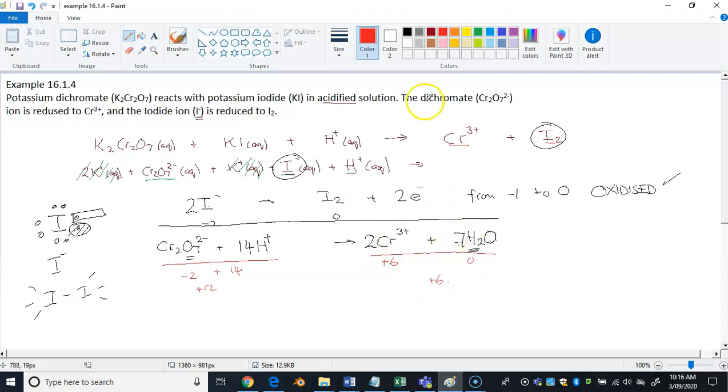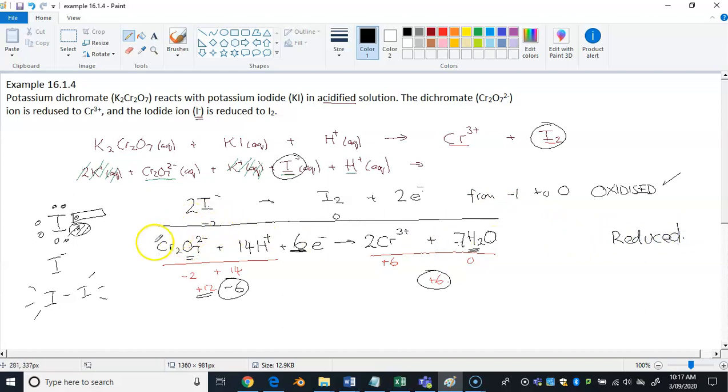Now, given the fact that we already know that we need to add electrons on this side because they're on the opposite side over there, how many do I need to add to balance this up? I need to take away 6 from the plus 12 to make it equal to plus 6, so I add 6 electrons there. Okay, so now I've got my 2 half equations. Oh, and by the way, this one is my reduction.